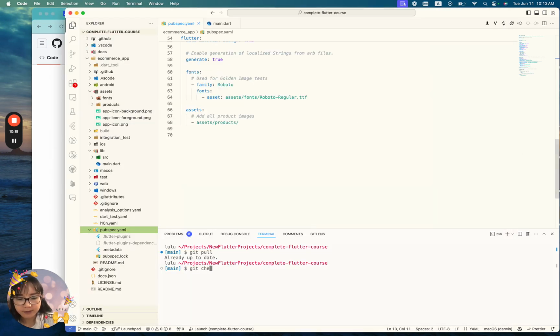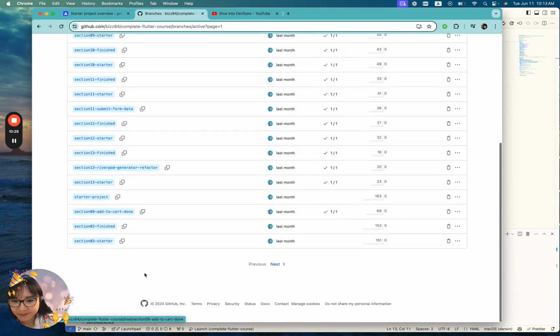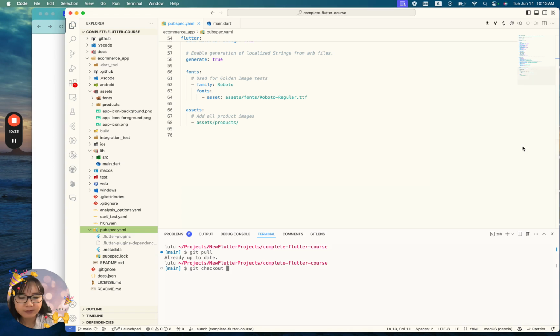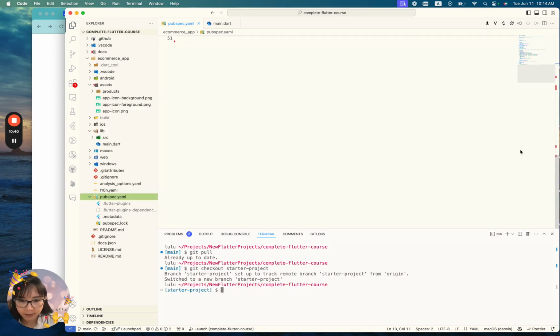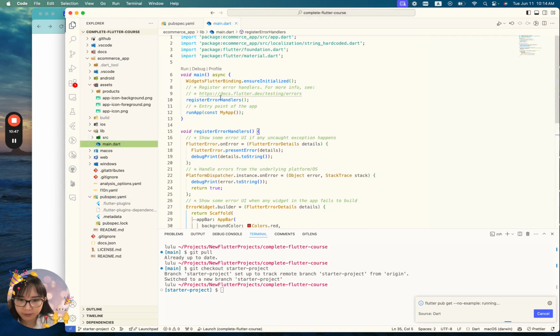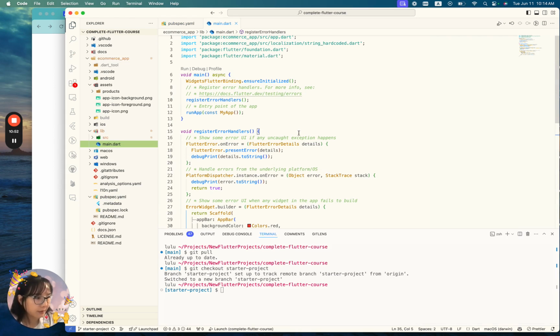Check out starter project. Great. And click enter. So now we are in the starter project. If you see the main branch, it's a lot shorter, less code. Yeah, it's a good start. Let's get started.